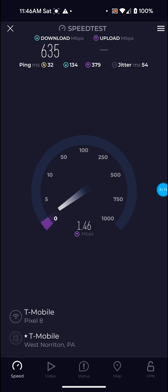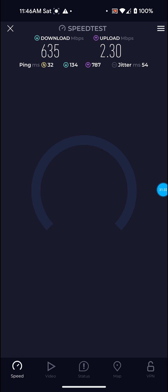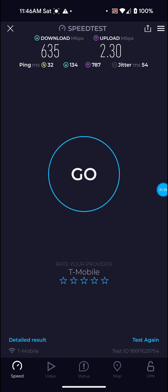I am really impressed with these download speeds for today. As you can see the upload is struggling on this one, but nothing to really be concerned about — it doesn't stay there. That happens occasionally in bad weather — it'll dip below 3 — but that very rarely happens. On this one: download 635, 2.30 on the upload — though that's probably not going to stay there — and 32 on the ping. The upload did go back up, so that's a good sign. On the final test: 581 for the download, 11.3 for the upload, and 33 ping.